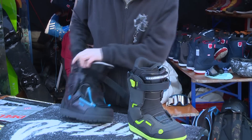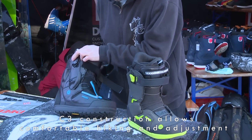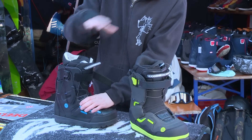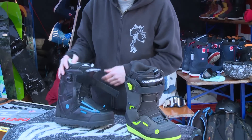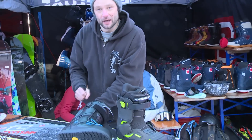If you lock in your ankle with the BOA system, you're basically good to go. Your heel is locked in place, and then for splitting up, you can adjust forefoot and cuff separately so you can walk loose and have wider steps. If you want more support, you close the system and then you're locked in.